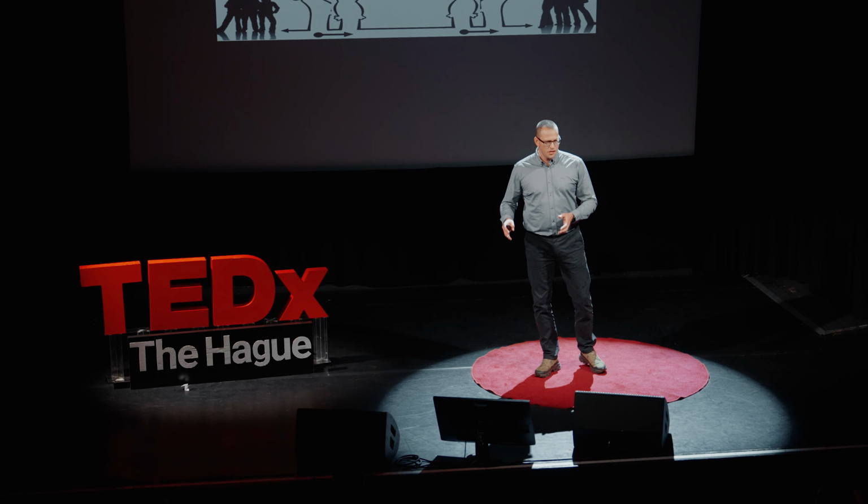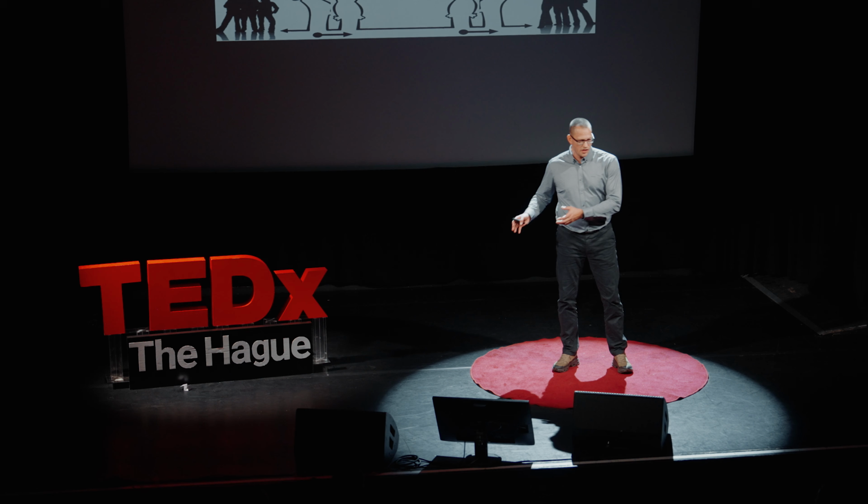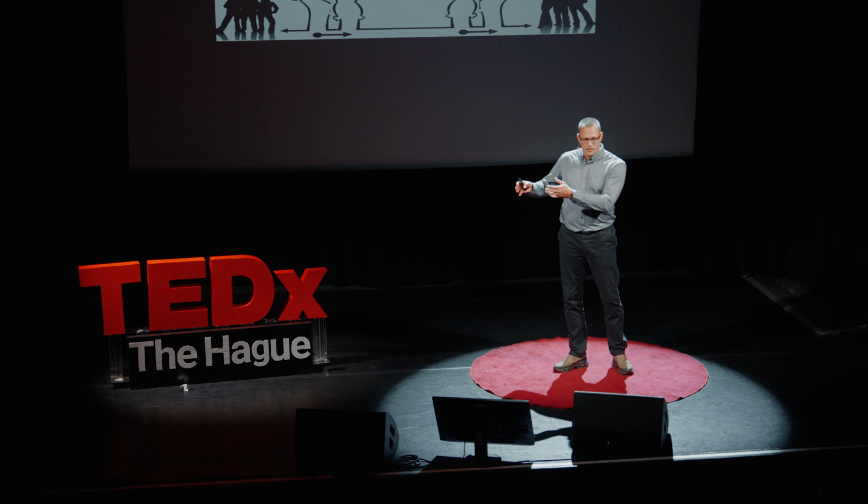But now we have to deal with legal professionals interpreting the objective forensic evidence. But as I just told you, they all have their own agenda. The prosecution's office thinks that the suspect is indeed the one kicking the victim, whereas the defense argues that he did not commit that crime. So we're going to see if we can put together, by bits and pieces, what the most probable cause is to the effect that we have.